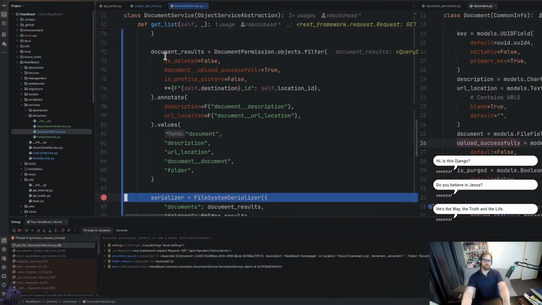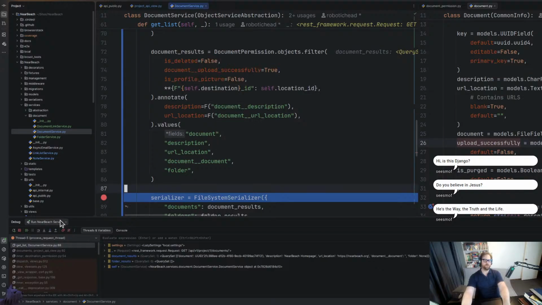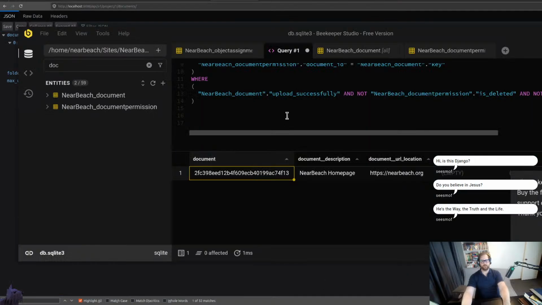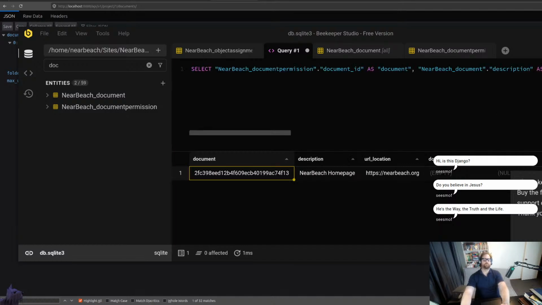We're going to hit this. I'm going to hover over this. I'm going to expand it, and I'm going to right-hand click, and I'm going to copy value. I'm going to get rid of that, and I'm just going to hit play. We're going to go back here. We're just going to paste it in, and we're just going to run it. Easy done. The problem is, can't have document.